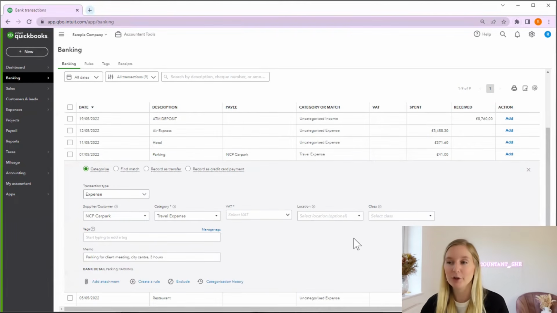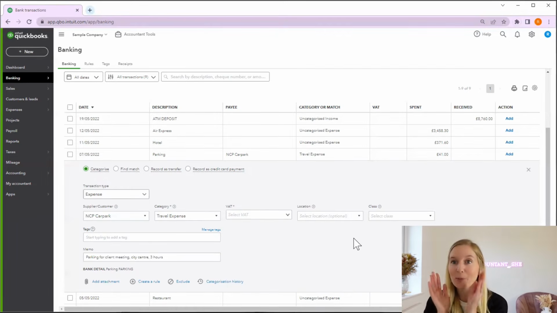If we were talking about a transaction that was higher in value than this, anything over £100, I would really encourage you to give even more detail. So if you're paying a subscription for 12 months all in one go, put the dates that that subscription relates to. That's really helpful for us. If you're buying a piece of equipment that costs more than £100, just give us as much information as possible so that we can categorize it correctly within your accounts.